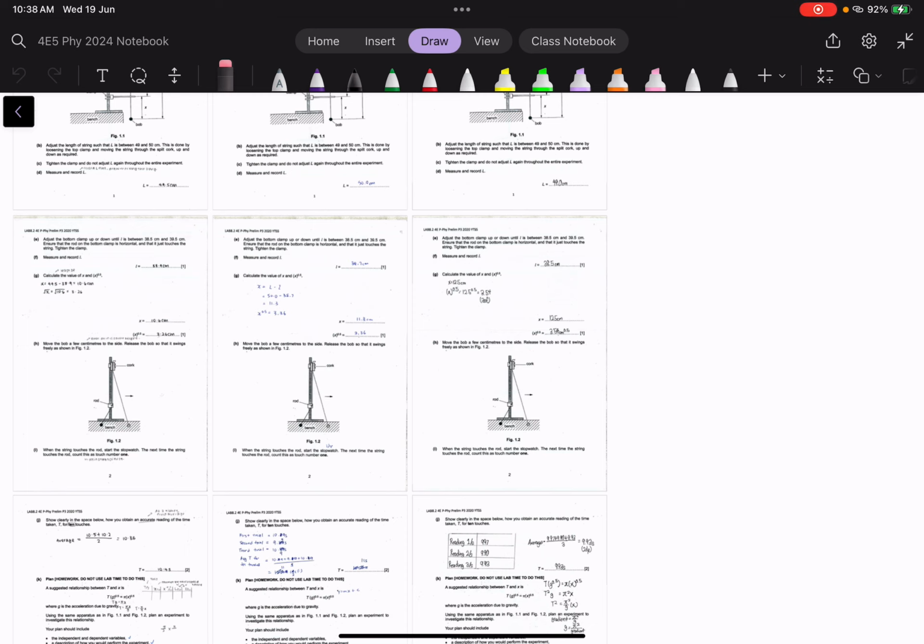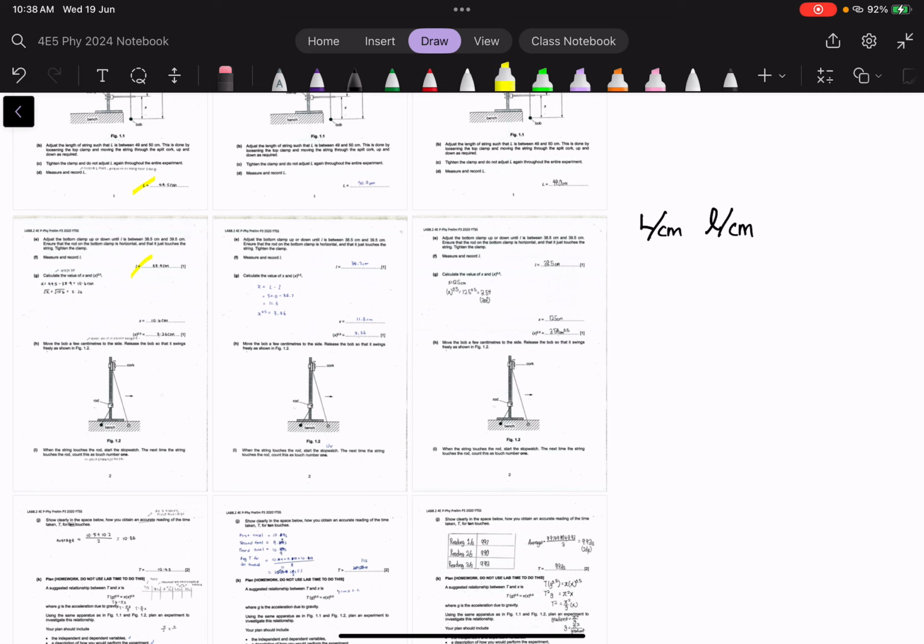So what I will do is that before I even start the lab, I will take a look. Okay, step D, I am finding L, right? I'm finding L. So I will, in my mind, or I will write down on a rough piece of paper or somewhere on the question script, I will try to form, okay, I am getting L. Then after that, I am getting small l, right? Why do I do this? Because I know that these are the measurements, the readings that I'm getting. So I know that these are candidates for your dependent, independent variable, right?